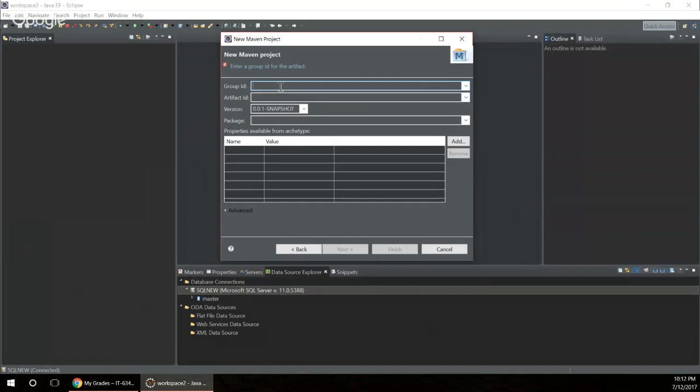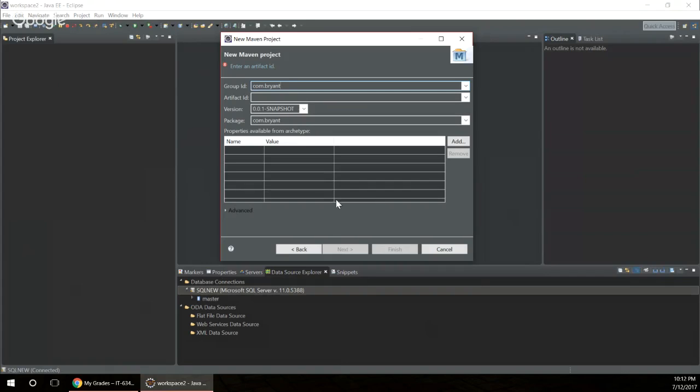So could I technically do com dot, then can it be my first and last name, or does it have to still be in that reverse order of my last name then first name? It doesn't matter. The whole thing about doing it with com dot anything is just a matter of developer preference. It's not a rule that you have to stick to hard and fast. So you could just put your name there in that group ID, and that's enough. Okay, so I can leave it as com dot. You can leave com there too. There you go.